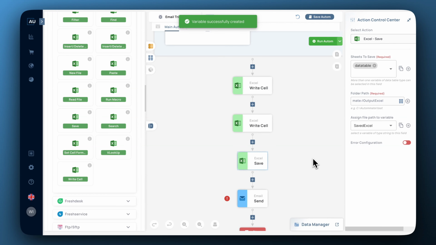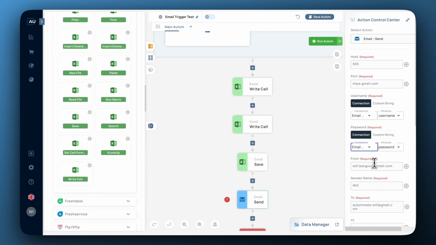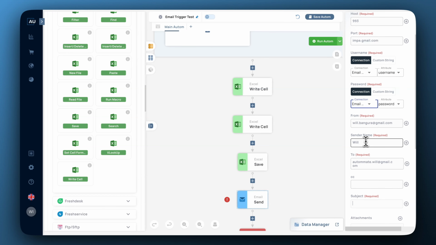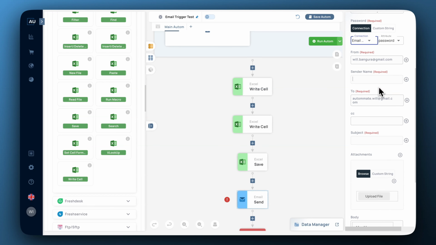And there we go. The final thing we need to do is just make sure that our email output is all filled in. As you can see, I've got my host, my port, my username and password inputted, who it's coming from, the sender name, who it's going to, the person that wants to receive all the outputs of this Autom. I'm actually going to change the name to Jira Ticket Creator. The subject can be Ticket Creation Status.